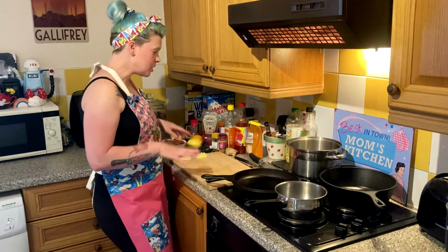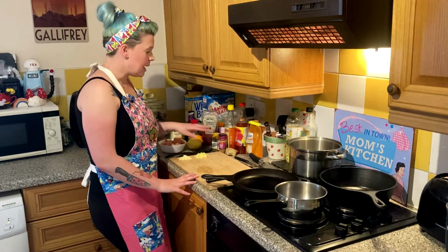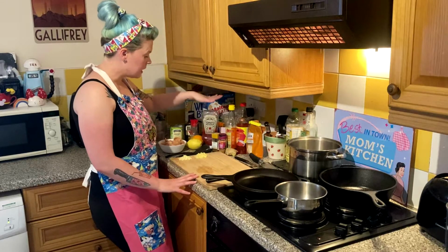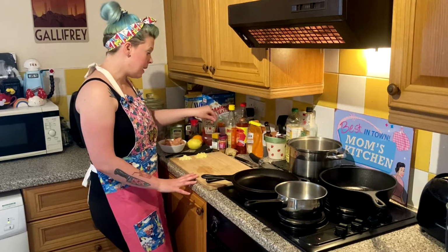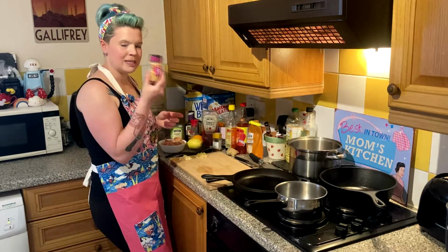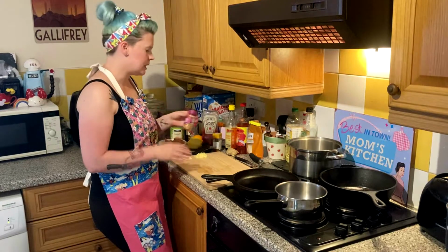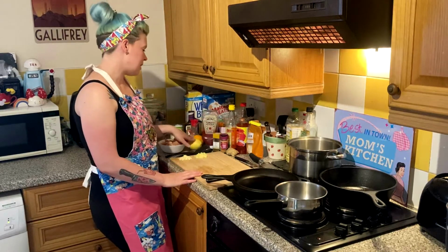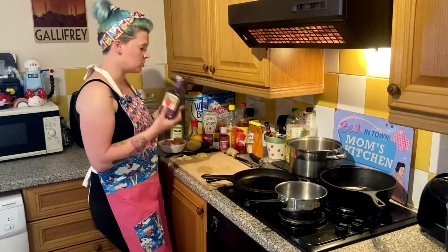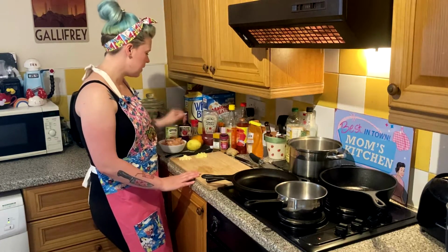For the sauce, I've got some garlic and some ginger, some sugar, some sweet chilli sauce, some sesame oil, some tomato ketchup. I'm actually going to use this, but if you don't have this, you can just use Chinese spice, but this is great. This is Japanese 7 spice, and it's really, really tasty. I've been using that a lot. I've got a bit of lemon, a bit of orange, some soy sauce, and I'm going to put just a wee drop of actual barbecue sauce in it as well, just to give it a bit more depth of flavour.